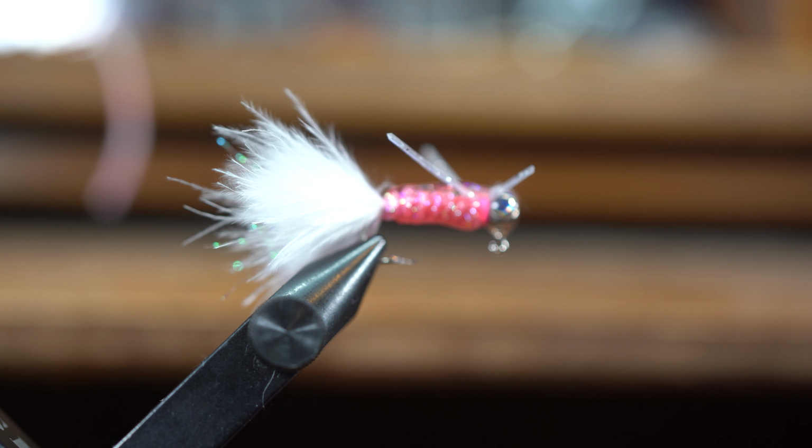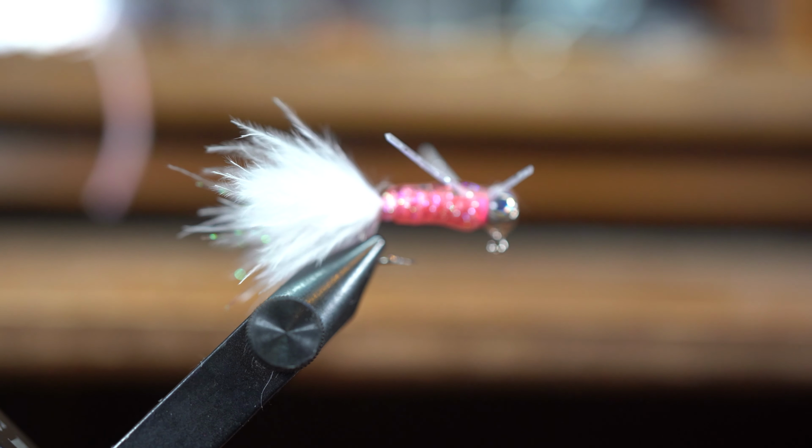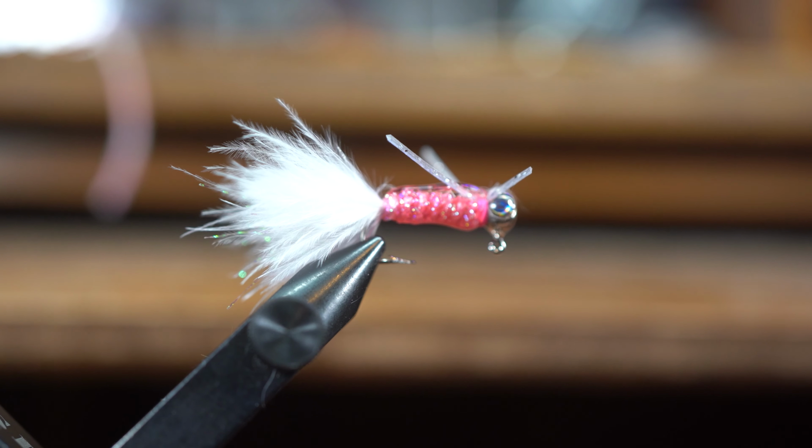But it's a good fly to use when you're fishing with kids. You don't jig it real hard, you just jig it really soft, up and down. Really short, quick movements. That tail looks really nice in the water. These rubber legs do the same.